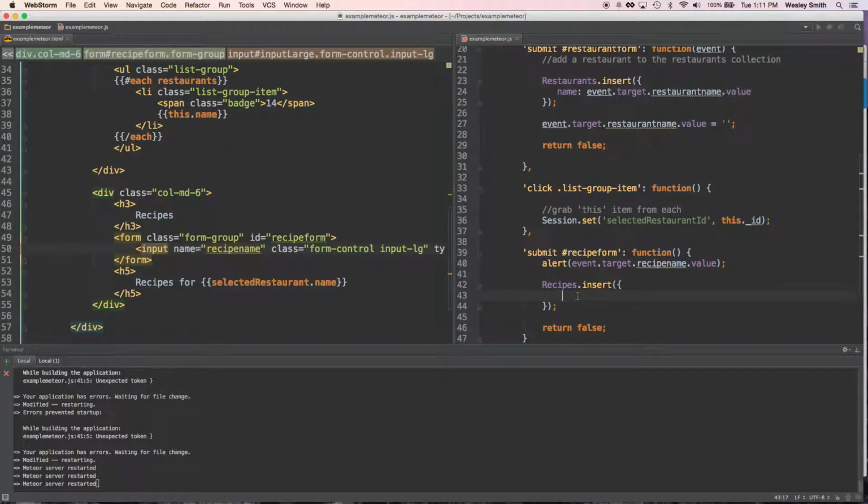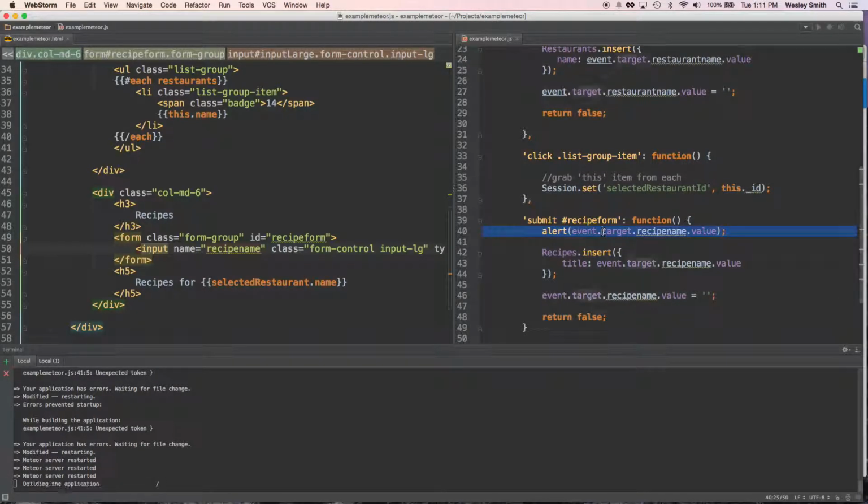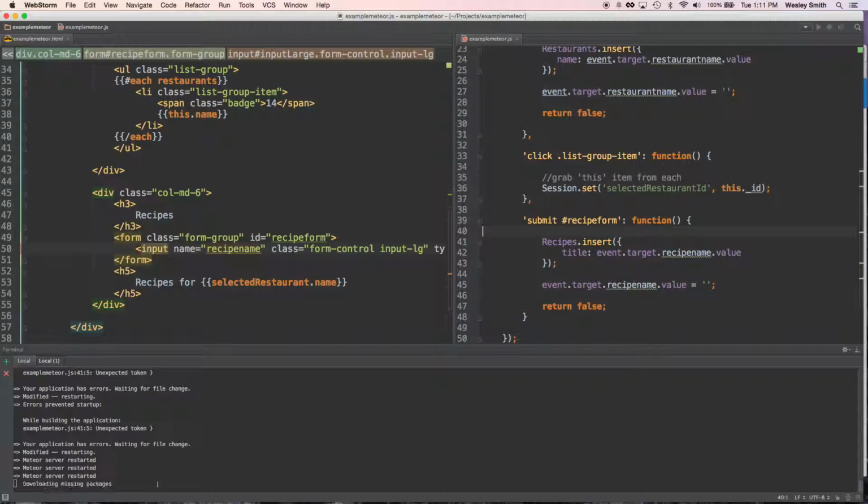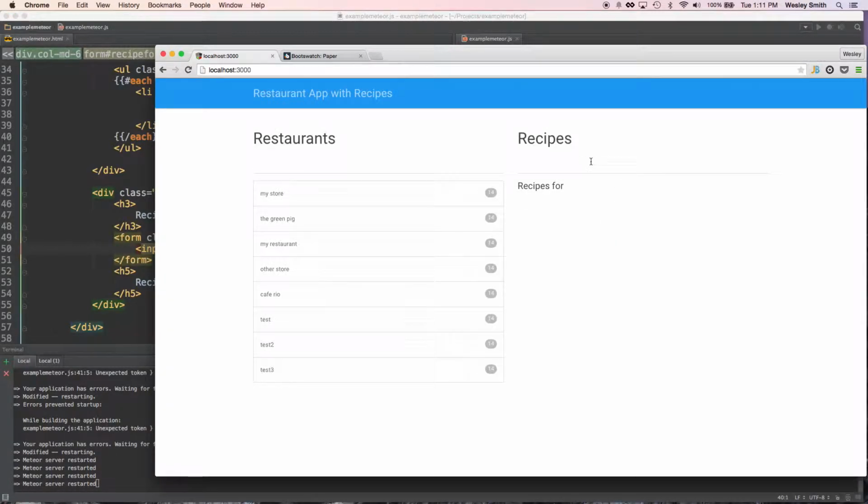We'll call it a title. We'll set that title equal to the value they just put in that text field. And then we're actually going to clear out that text field while we're at it too. We don't need that alert anymore. So now, when we type something in here and hit enter, it should automatically create a new recipe for us.